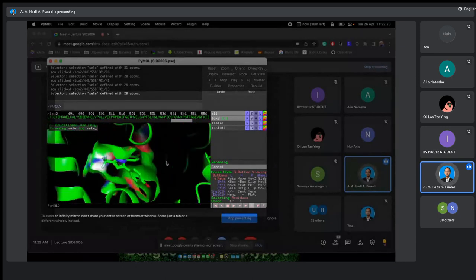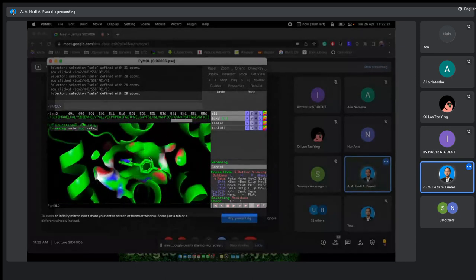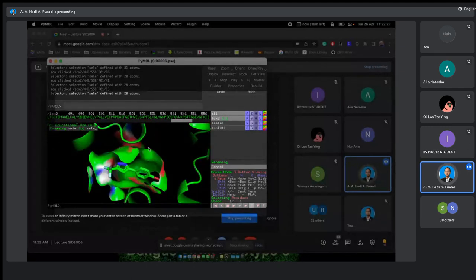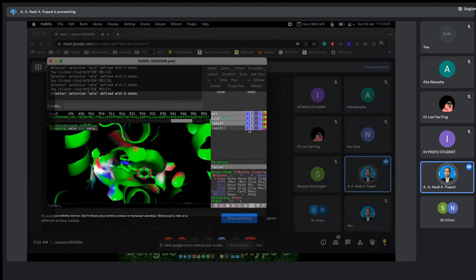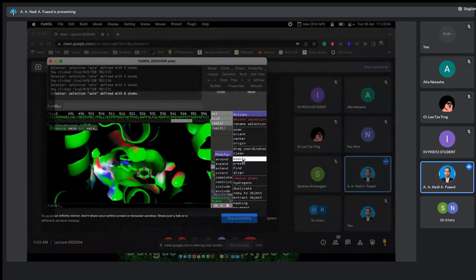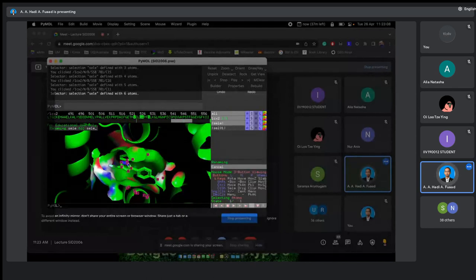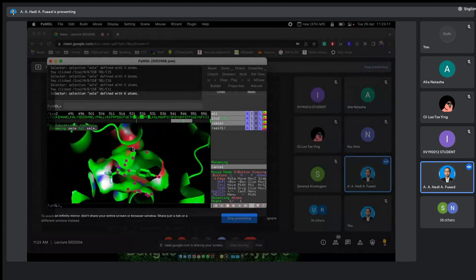Okay, what else can you do here? I mentioned here green and green interaction, right? If you want to know the particular residue for that particular region, because now you have no idea, and if you try to click it, it will not show anything, how can you identify? By doing this. You can click on the ones down here and change it to atoms, so now you can select an atom. Once you have selected your atom, you can go back to the action menu, modify around 5 Angstrom to find the corresponding atoms related to this.